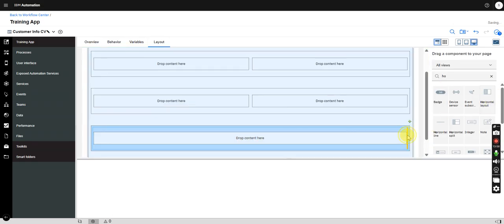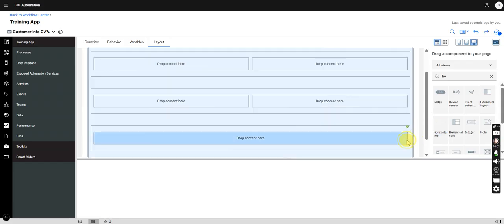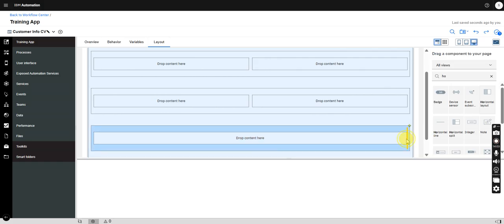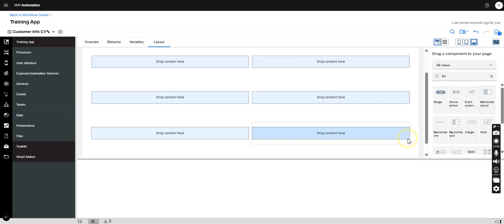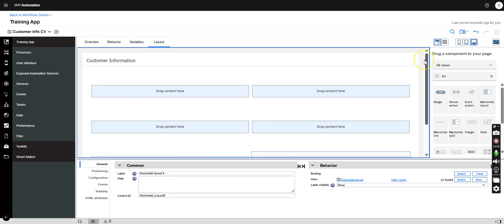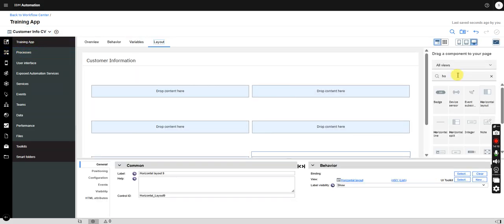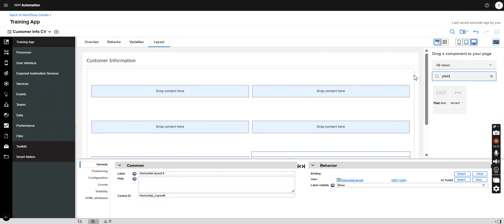Okay, I'll just drag drop. Sorry, I think this got drag dropped wrongly. Now it is fine. So this is my layout. I can just pick the fields from here one by one. What is the title, full name, nationality? Okay, let's put them in one by one. Title will be editable, so it has to be a plain text, or title can be a drop down. Let's put a select over here.